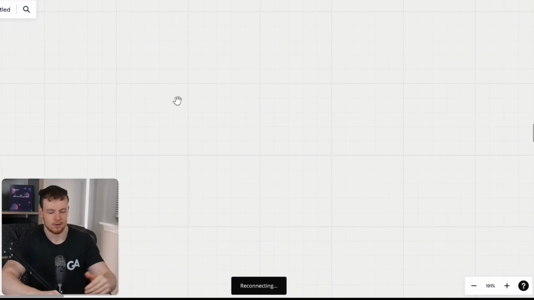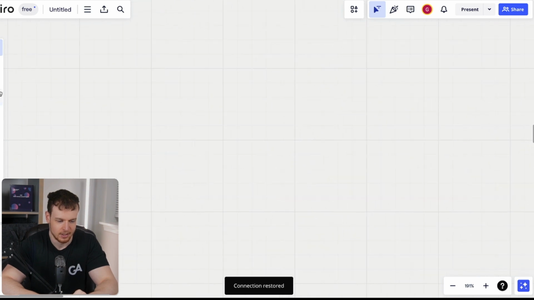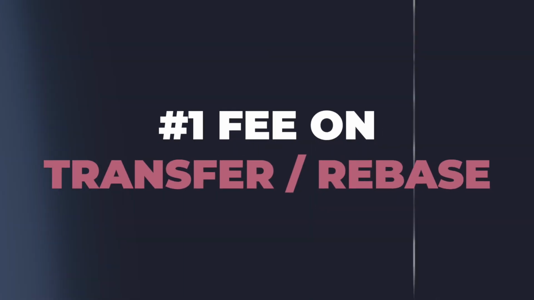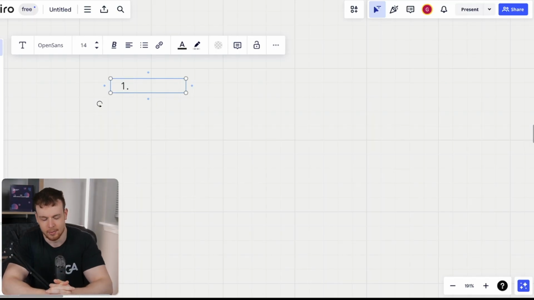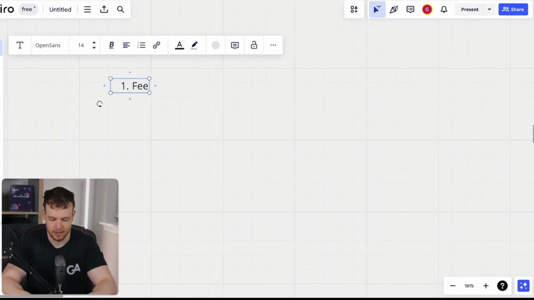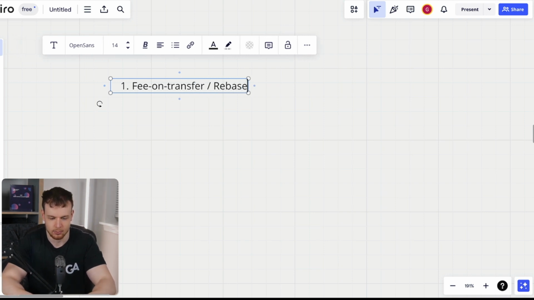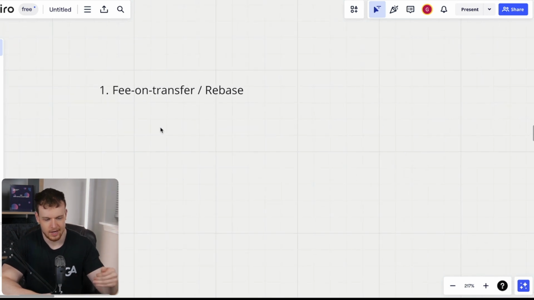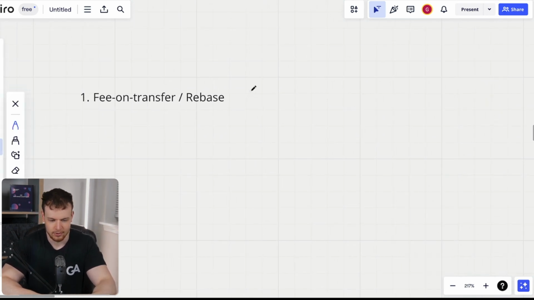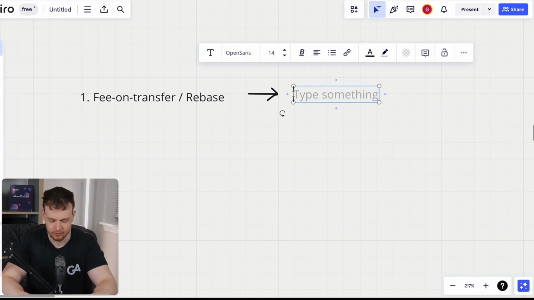So of course, first of all, what we have here is fee on transfer tokens, right? So you may have already been familiar with these, but of course we have to talk about fee on transfer, and we'll also put into this category rebase tokens, right? So what's the crux of this edge case here? Well, the crux of this is tokens that change balance on transfer. That's the real odd behavior that systems often don't handle.